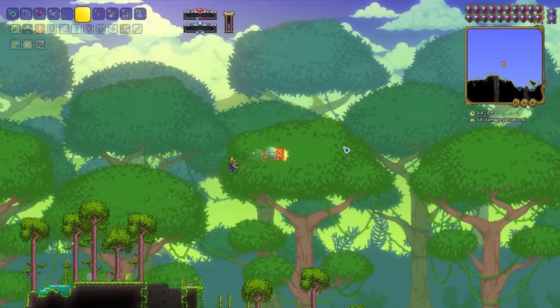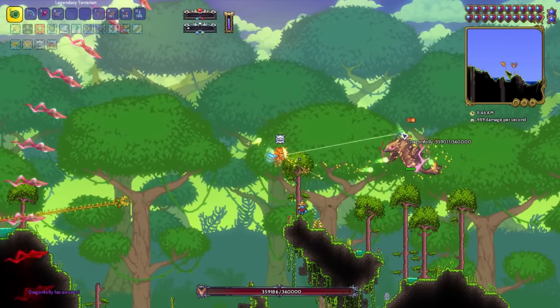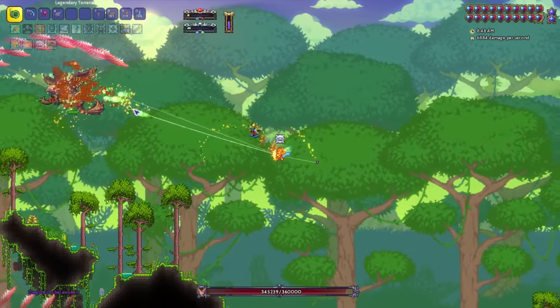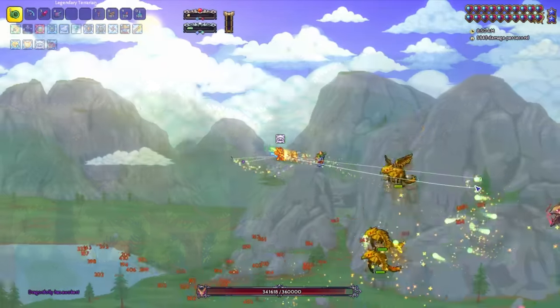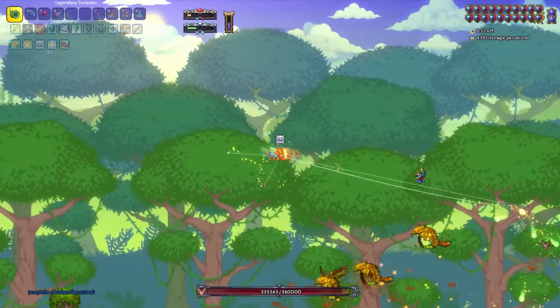And let's go to the jungle and test our weapon. Test the yo-yo. And if it's not good, I'm gonna use the other one. I hope this is good, because I don't really want to use the other one against endgame bosses. Okay, the DPS seems pretty good so far. 5k, I mean, it could be better.